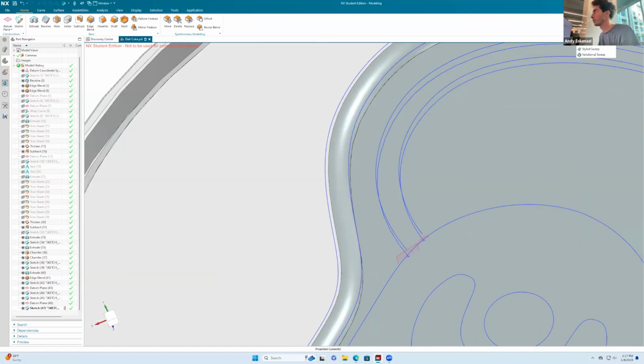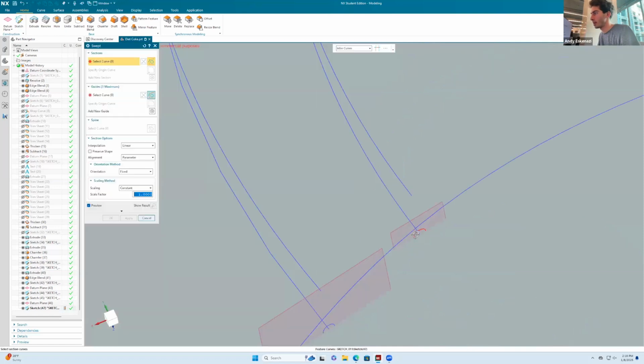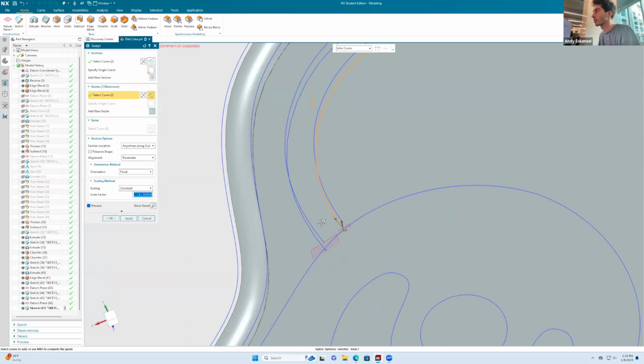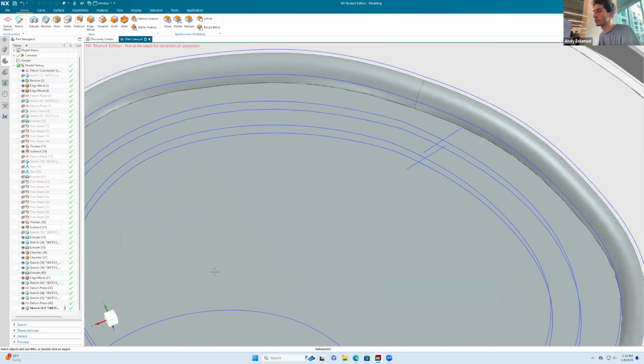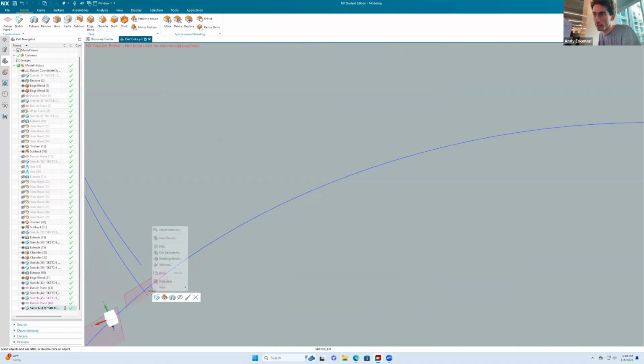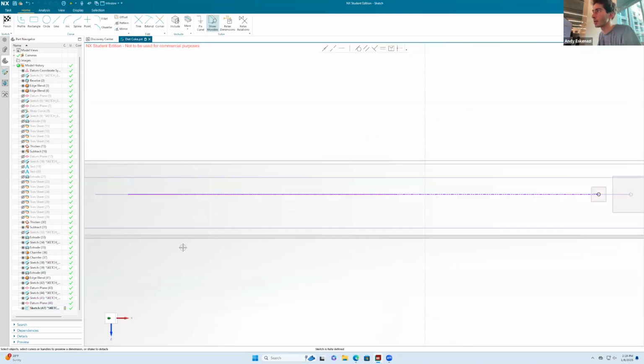Work. Now, I don't know. Let's see. Specify curve. Do edit.